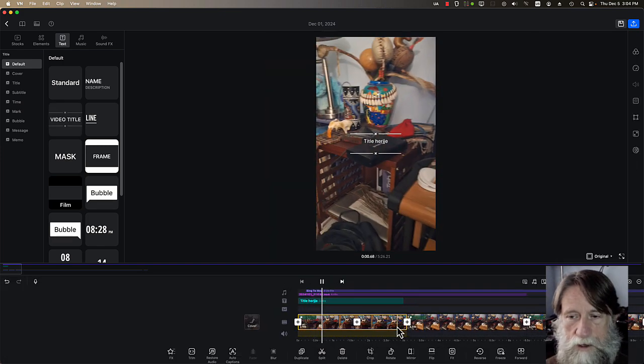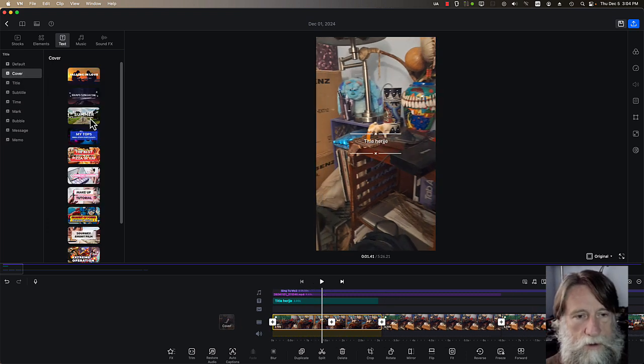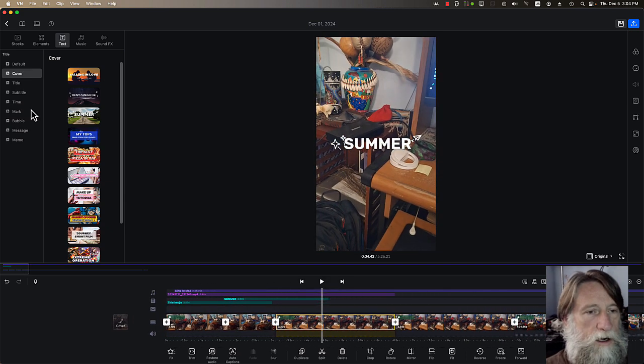So I just moved in a title element that easily. There are objects you can bring in. So if I wanted to have summer come in, I could have that.